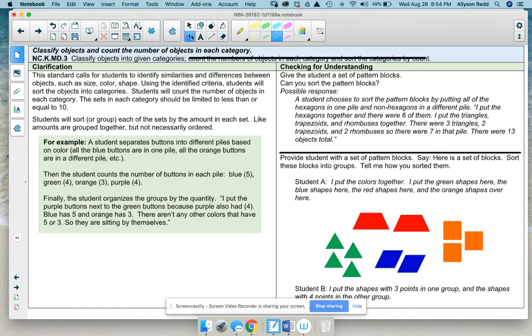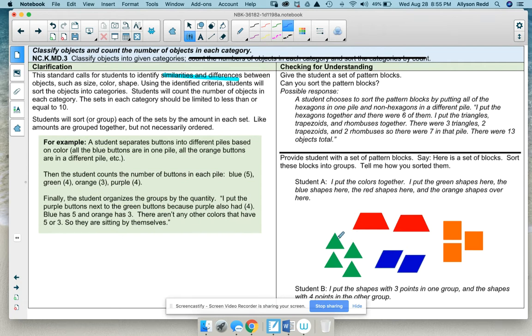We're talking about similarities and differences between objects. And you can use color. They can use shapes, right? Now, if the kids are counting, that's totally fine. If they're saying this has 1, 2, 3, 4 sides, let them do that, but don't push any of the other students to go in that direction.